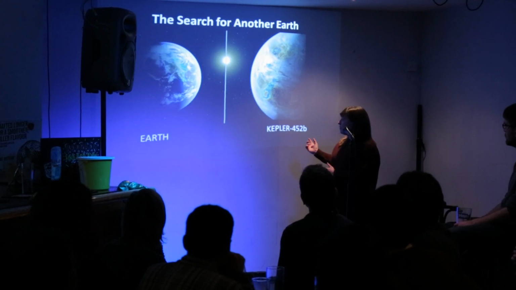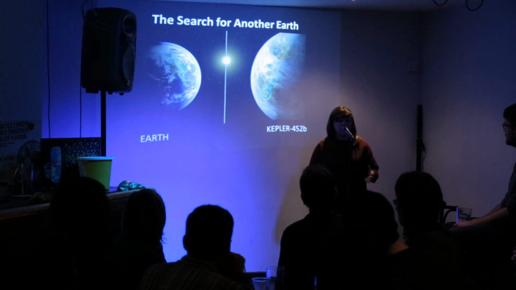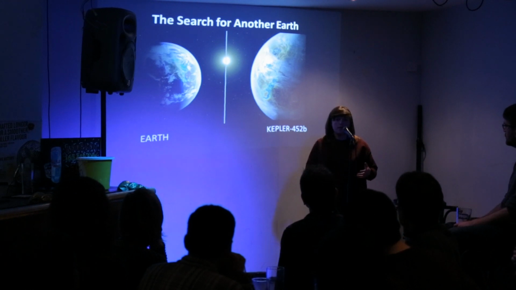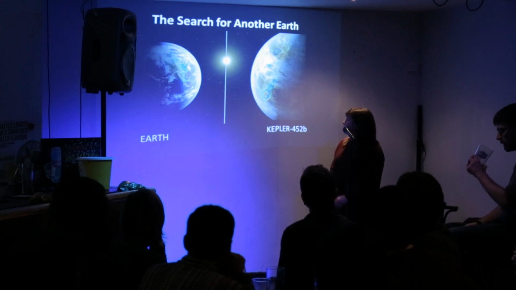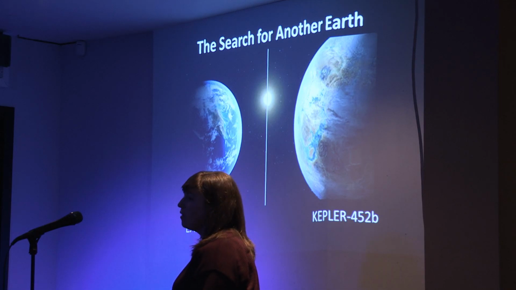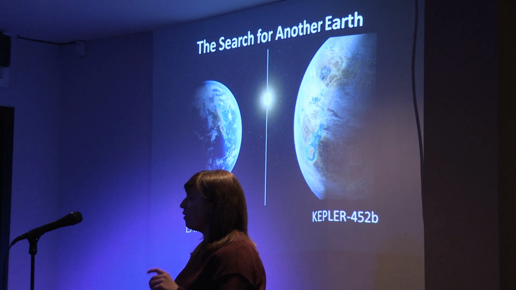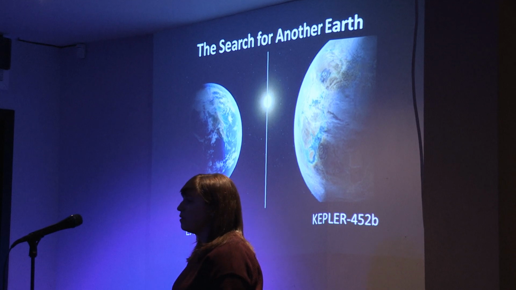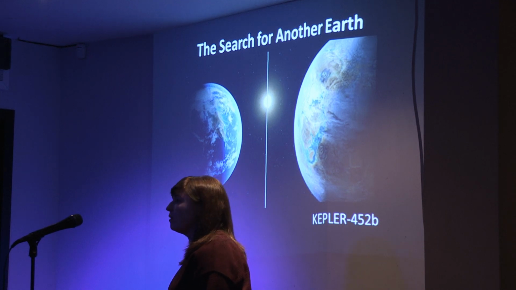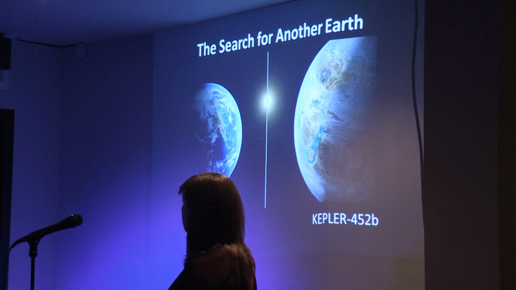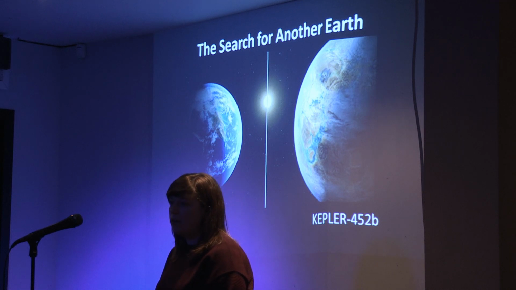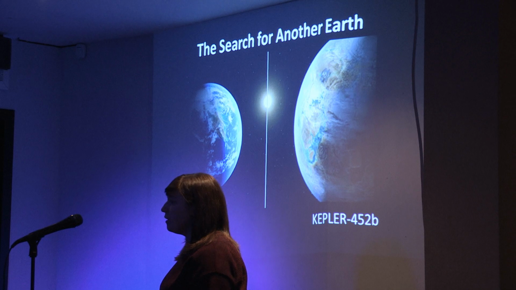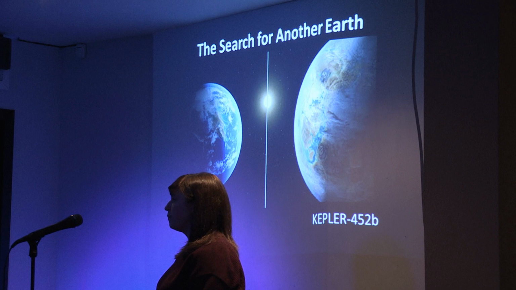And this new planet is thought to have lived in the habitable zone of its star for its entire lifetime. That means that it's always had the potential to have liquid water exist on its surface. This planet orbits its star in 384 days, so just a little bit longer than a year. It's also, as you can see, a little bit bigger than Earth. Its radius is 1.6 times that of Earth, so for that reason, we're not actually sure if it's a terrestrial planet like Earth. It could actually be a gas planet. But currently, scientists are saying that it is a terrestrial planet with about a 60% certainty.